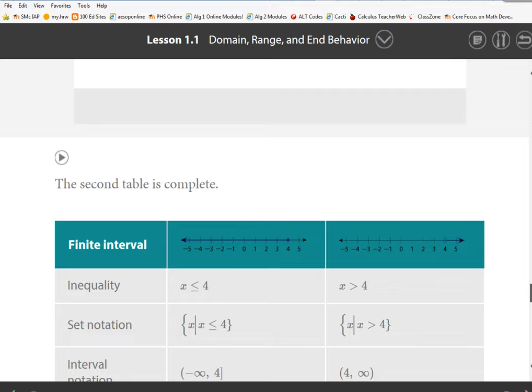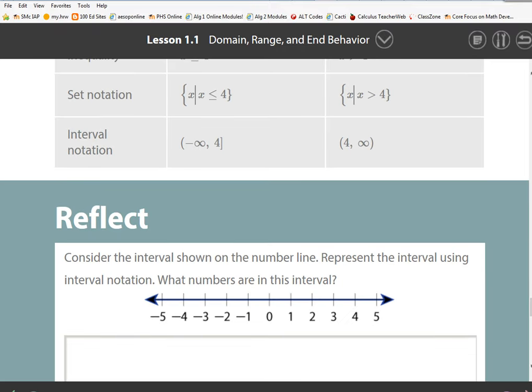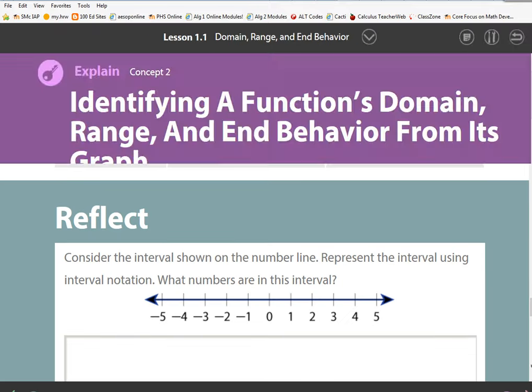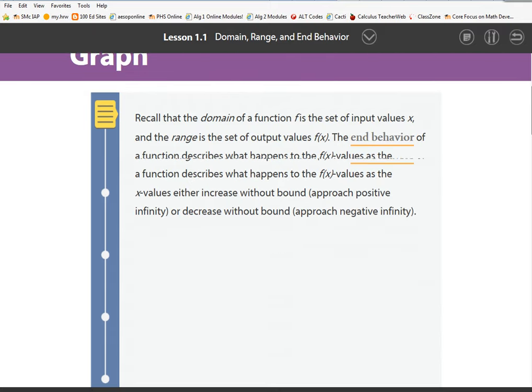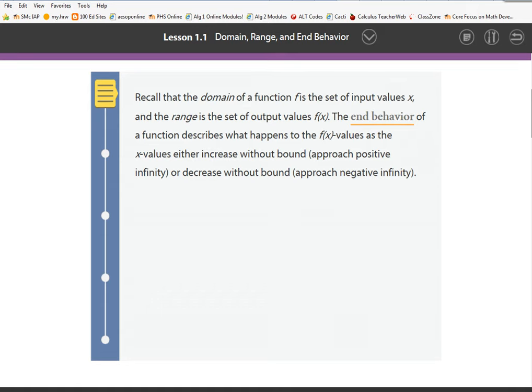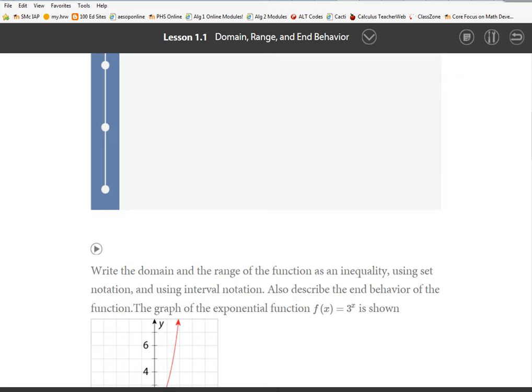All right, so let's move ahead a little bit. So we're okay. We got the idea of intervals, no big deal. We can express that using all three kinds of notation. Now let's maybe try doing this with looking at a graph. So a couple things just to remind you. I know you guys know this, but actually you tell me. What is the domain? When we talk about the domain of a function, what is that? What's the domain? Matthew, you remember what the domain is?